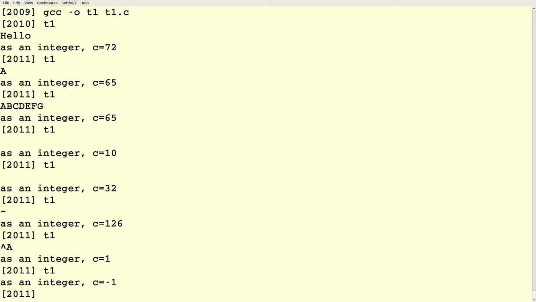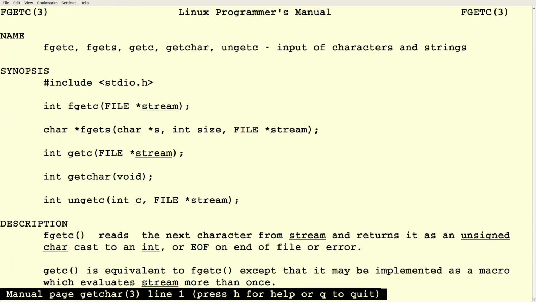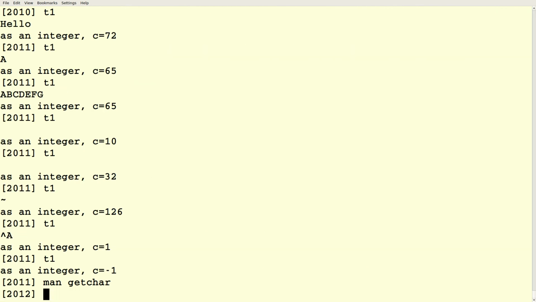And so this business on the man page: fgetc reads the next character from stream, returns it as an unsigned character cast to an int, or EOF on end of file or error. So -1 is the way that EOF is coded. And we can see this.